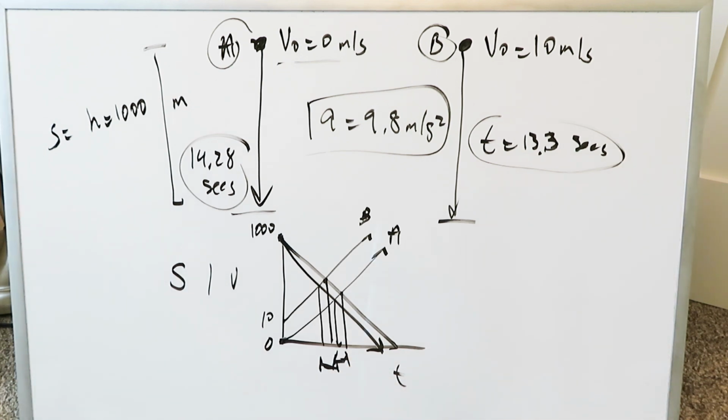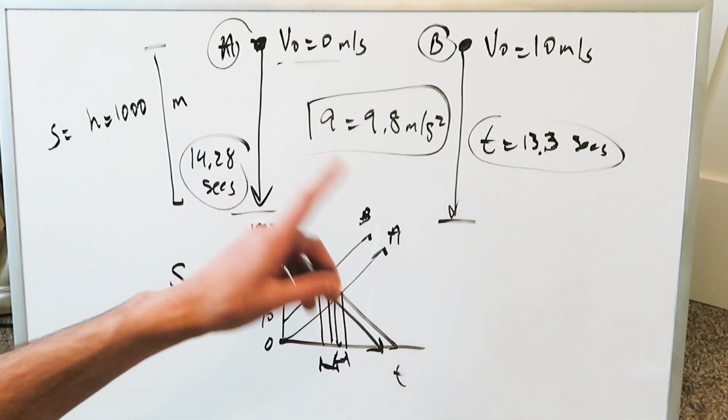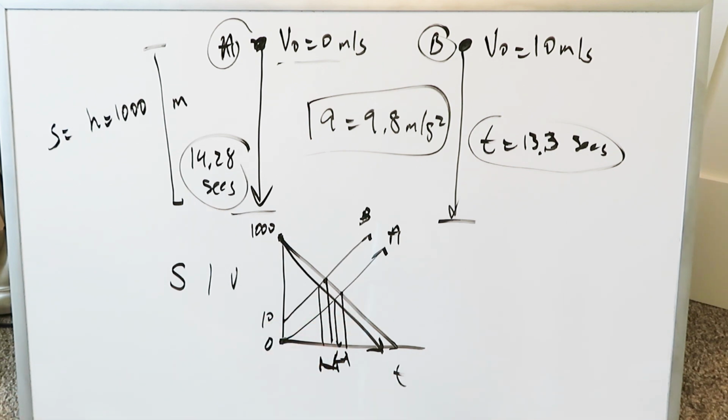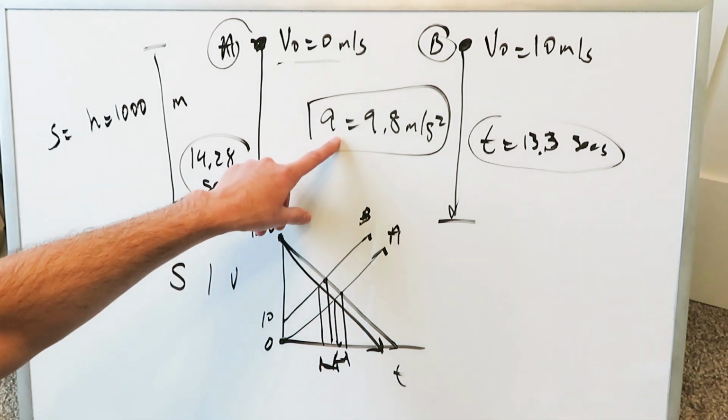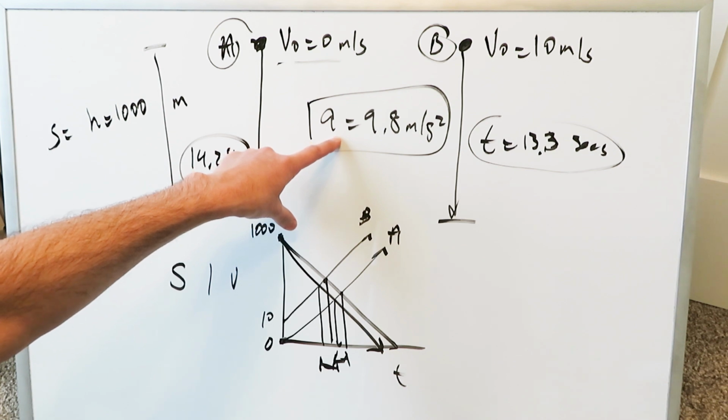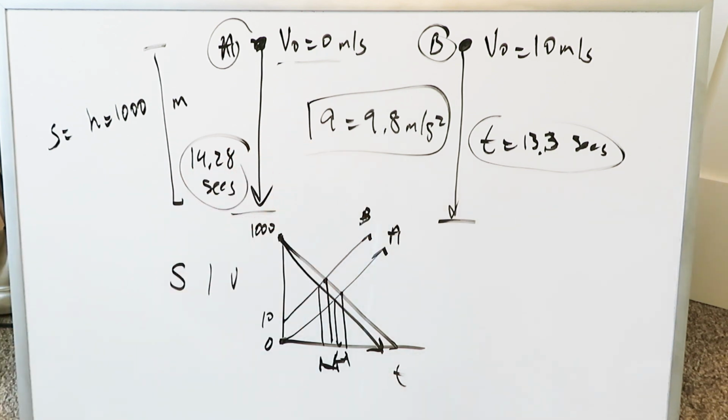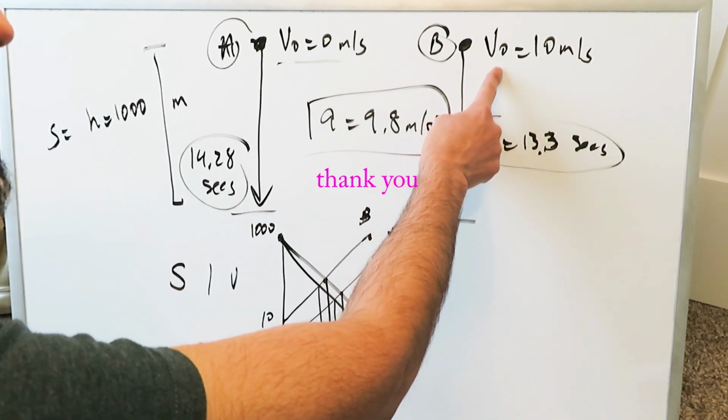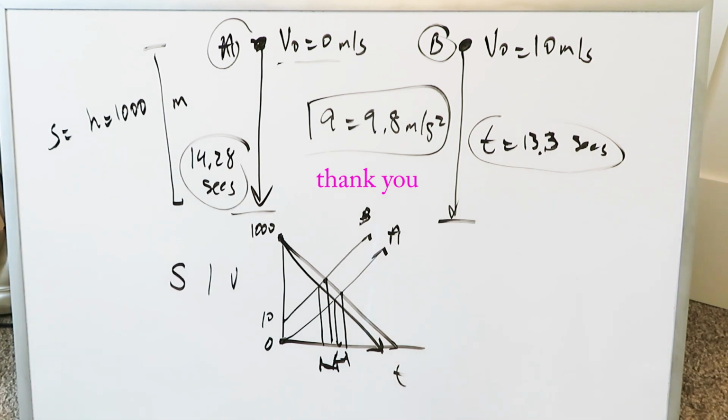You'll see very clearly if an object is just merely dropped or it's thrown into free fall on a planet where acceleration is a linear factor, you won't see much difference with regards to the time differential. If, however, you were on a planet where acceleration is not linear, it's constantly changing based on the time intervals, then you can have exponential curves, and then the time difference will be huge based on an object thrown or released into free fall. But on planet Earth, acceleration is linear. These lines will always be linear over here.